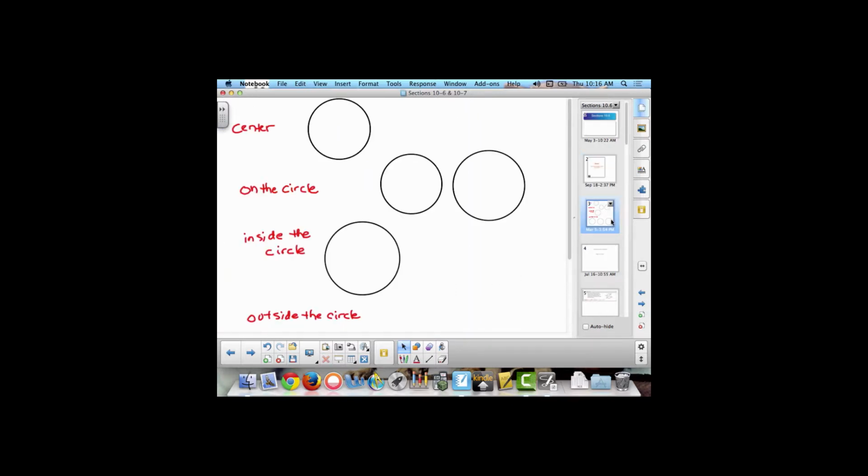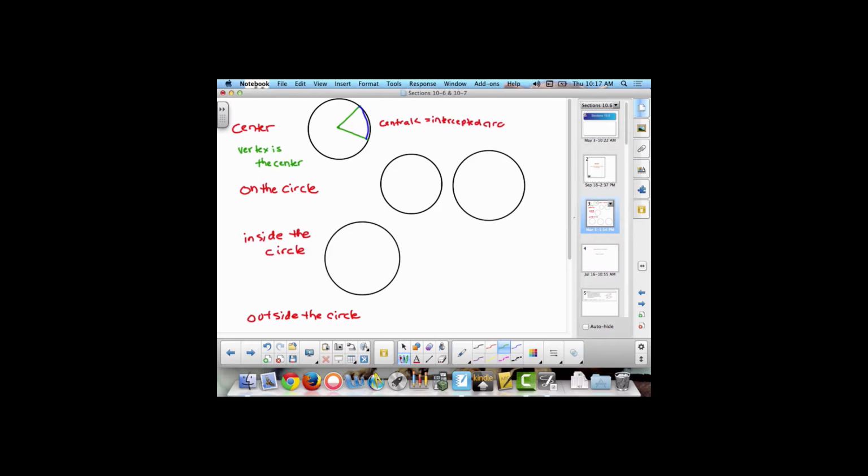Now we're going to go over the different types of angles in circles and learn the last few and how they're related to their intercepted arc or arcs. I'm just going to remind you again about the 2 types of angles we've already learned about. A central angle, where the vertex is the center, and the sides are radii. Remember that the central angle was equal to its intercepted arc.